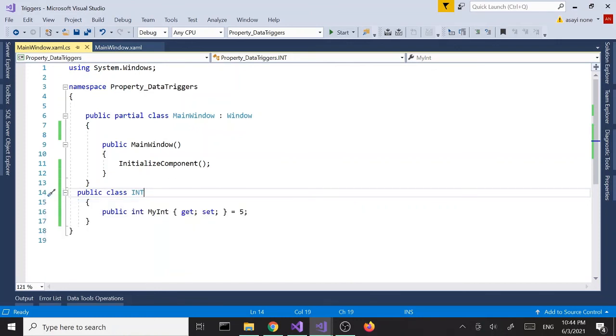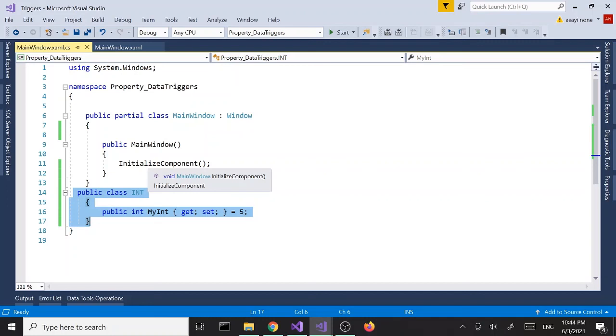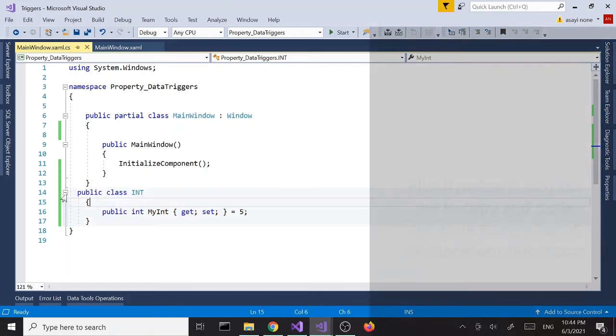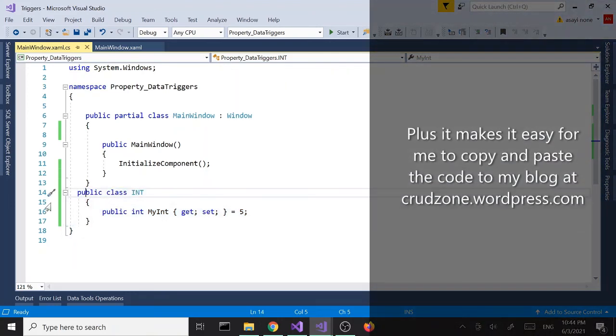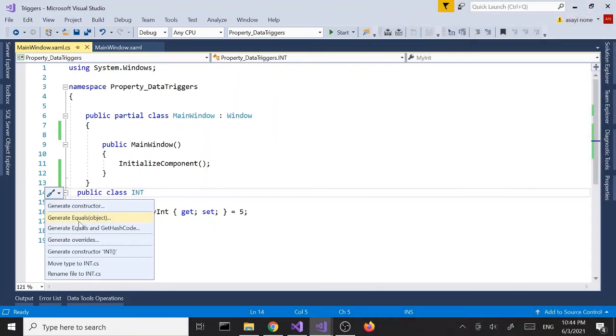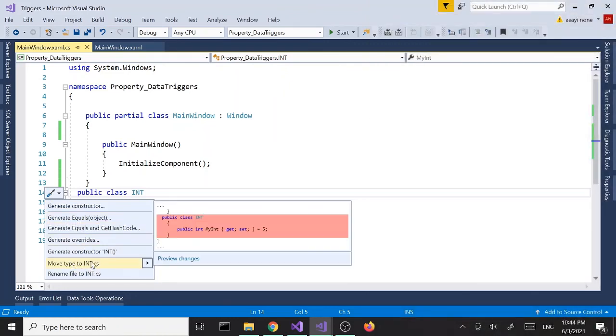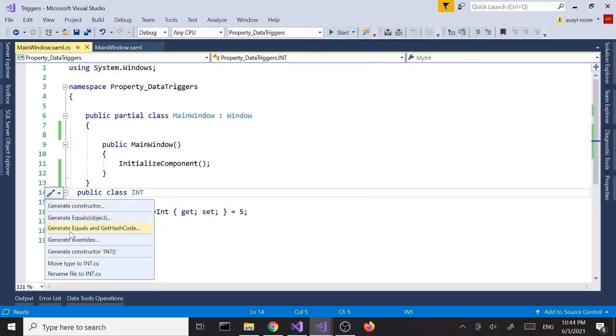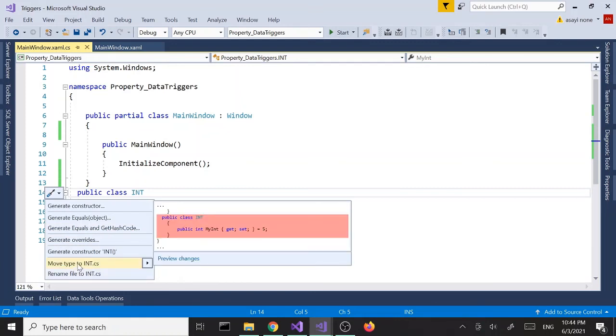It's just that when it's here, when you move back and forth, you don't have to go 10 different places. But of course, when you build your own application, you want to put it in a separate file to keep things more organized. Okay, like I said, I think there should be an option here. Let's see, generate, move type to int.cs, that's the one.